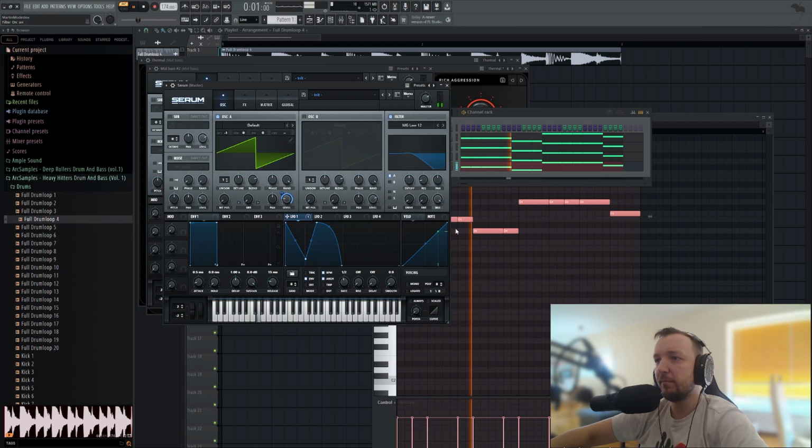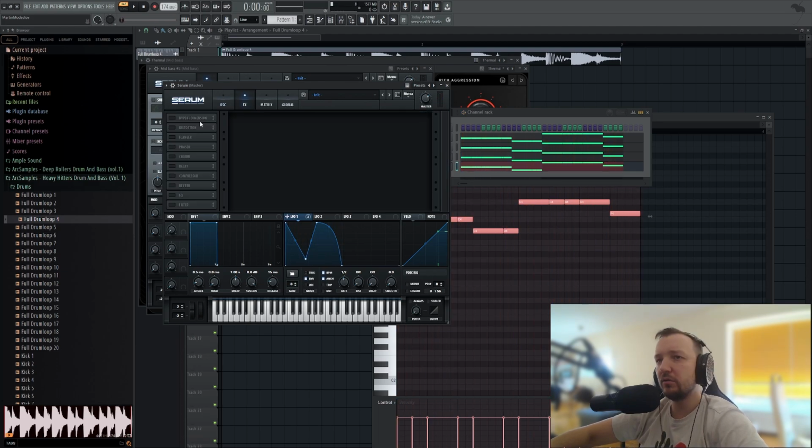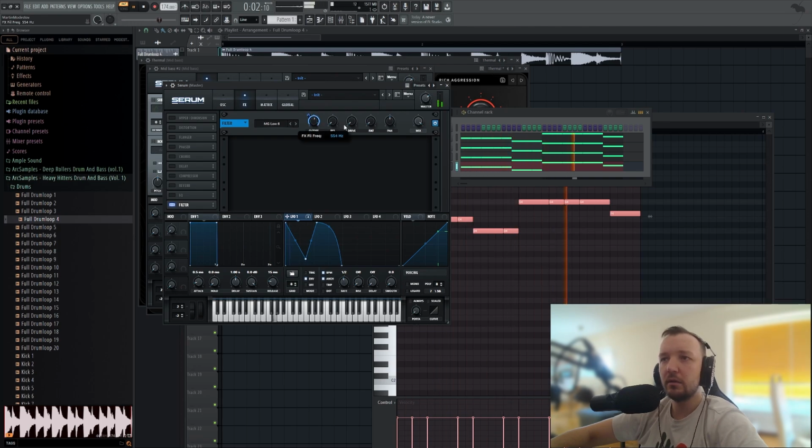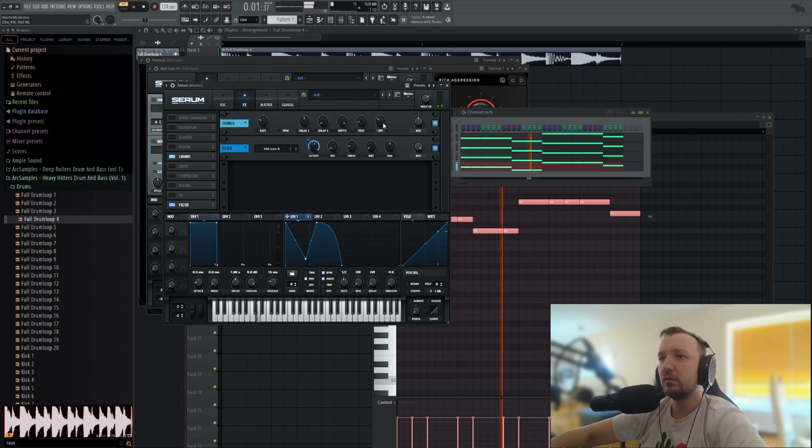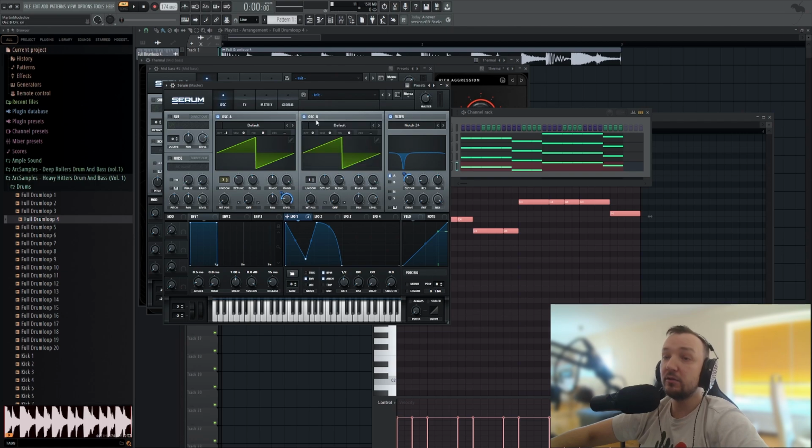I'm gonna add like a notch filter, I guess, and just play around with it. Oh yeah, that's pretty cool. Then I'm gonna go to like an FX tab and I'm gonna add a few filters, equalizer, something like that. This is pretty cool. Yeah, I'm gonna add some chorus maybe. One thing I like to do a lot is to add like the 7th.